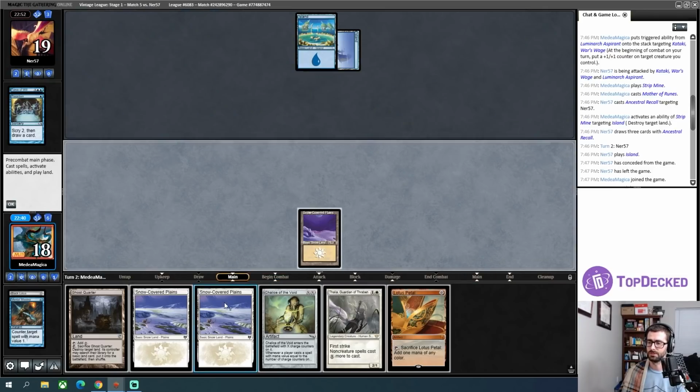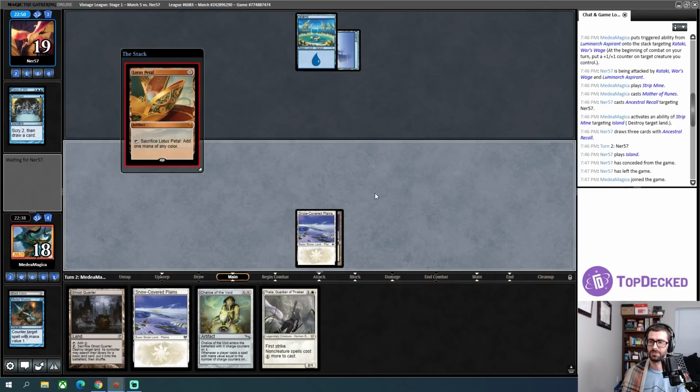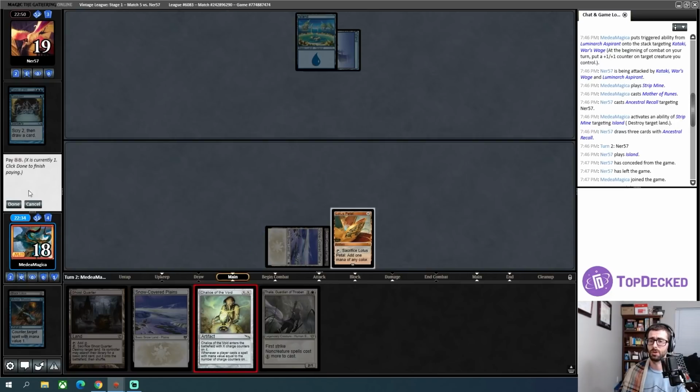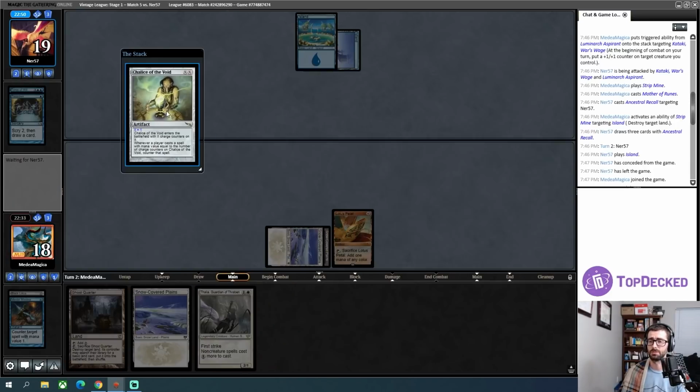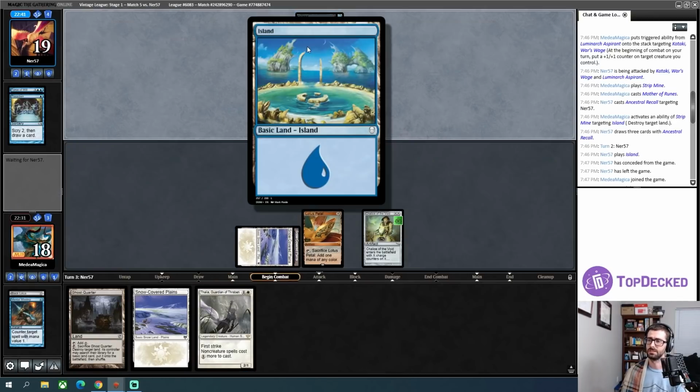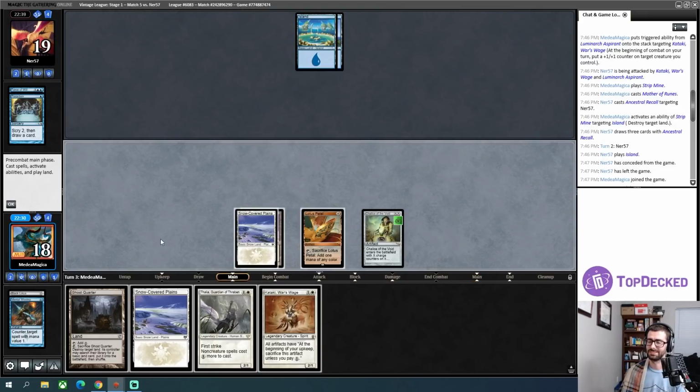Okay. Lotus Petal. I think I want to drop Chalice. I don't know what the matchup is right now, which makes it very hard for me to tell which one of these 2 things is better. Dig this art, though. It's a very awkward Kataki. I don't know if I'm going to play that right now. In fact, I think I am not.